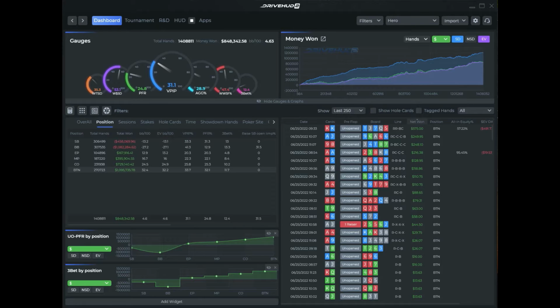This video is going to focus on the main highlights of how to get the most out of DriveHUD 2 and understand the general layout and most important features. If you watch this video to its entirety, it'll save you a ton of time in the long run, so I highly recommend it. This video is going to be broken down into segments so you can go back and watch any specific areas that you need to revisit.